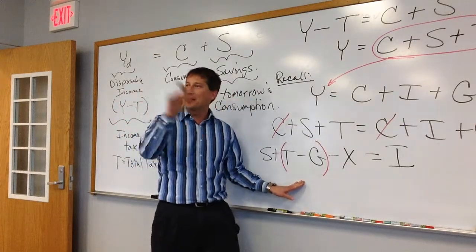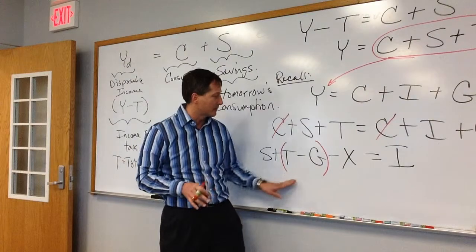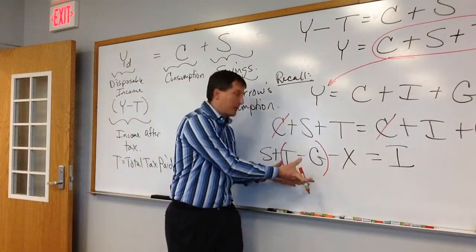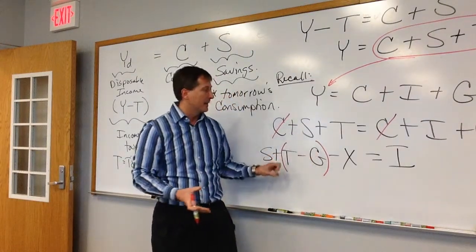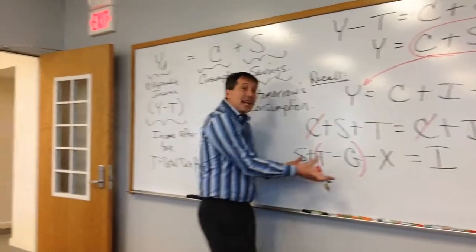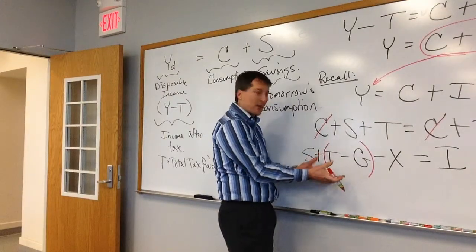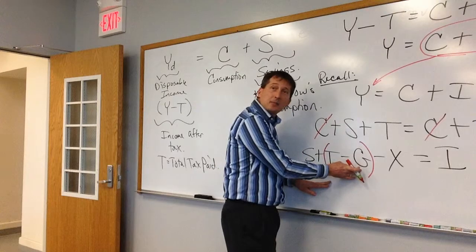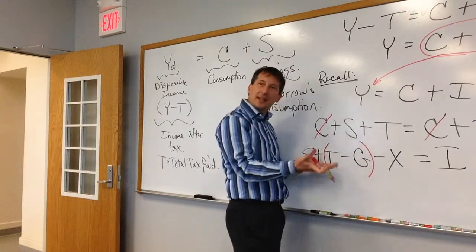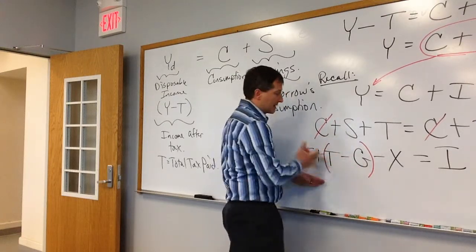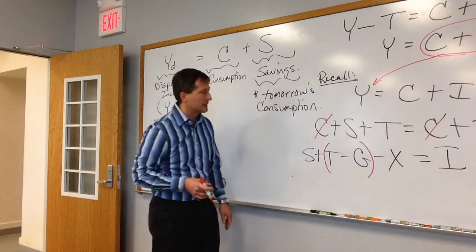I'm not even going to spend time talking about the difference between debt and deficit. We'll spend a lot of time doing that. But that's the government deficit. In this case, it's the amount of savings that the government would have. If they collect more taxes than they spend, then there's money left over, right? So it's kind of like saving money. So this is government saving in a sense.